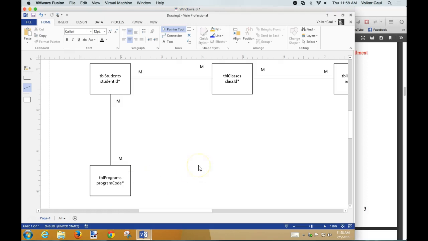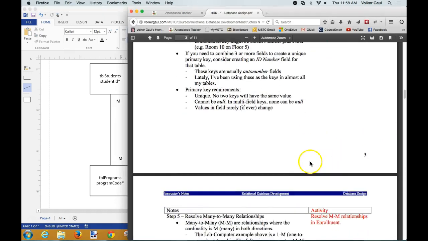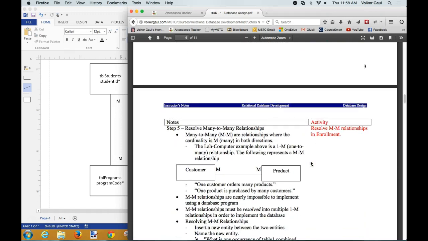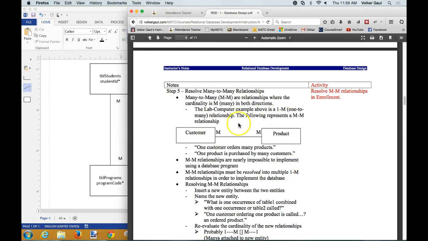Okay, so now we defined our keys. That's 4. Step 5 is resolve the many-to-many relationship. How do I resolve a many-to-many relationship? Now we've got some, we can learn it, because unfortunately in our technicians one, or our PC clinic, we screwed that up and didn't get any chance to practice. To resolve a many-to-many relationship, in most cases, there is simply one table in between that you're not seeing. It's called a linking table. Associative table, it's got 6 or 7 names again. Okay, but linking table is the one I prefer.